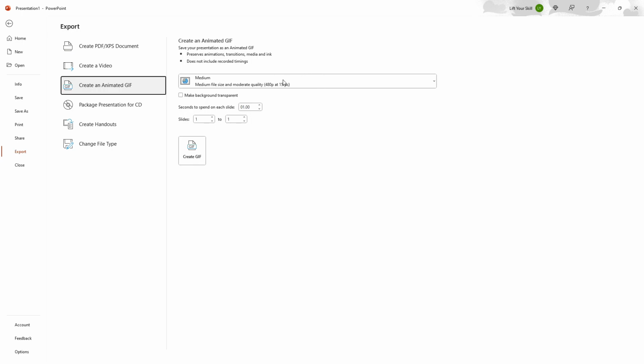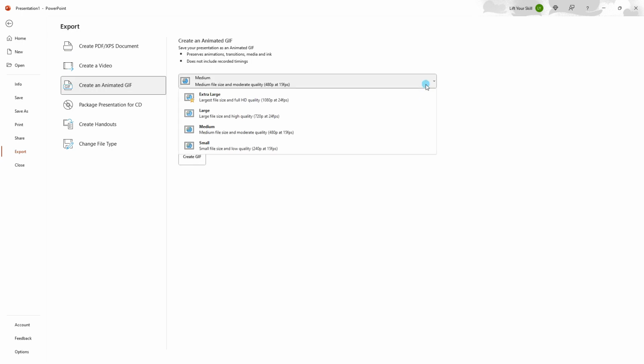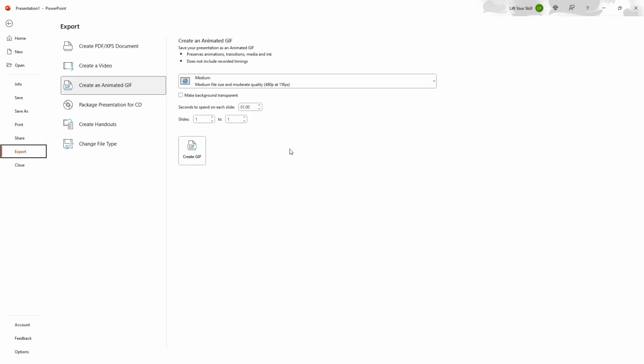In the panel that shows to the right, you will be able to select the quality of your animated GIF. Which quality you choose depends on where the GIF is supposed to be used. If you intend on using it in your messages, then it is best to keep it at medium quality at max in order not to make the file too big. You can also select whether the background of the animated GIF should be transparent. This can be usable if you want to show your GIF on top of another graphic.